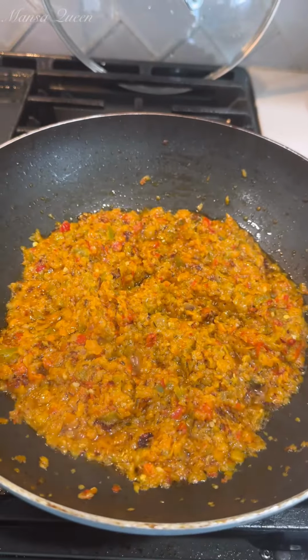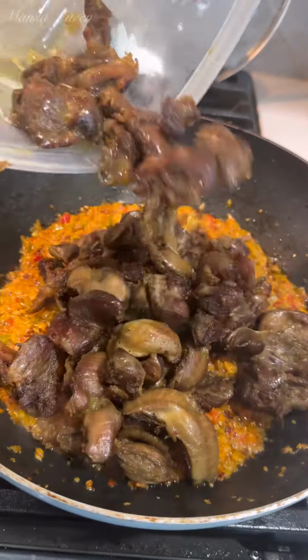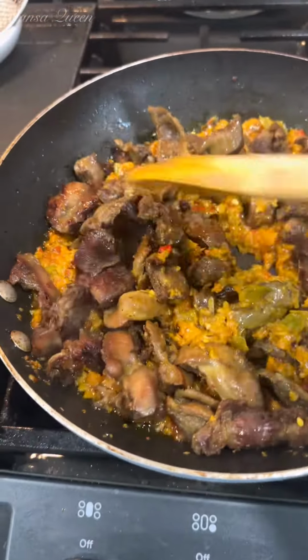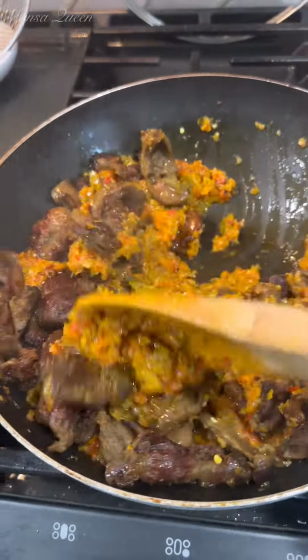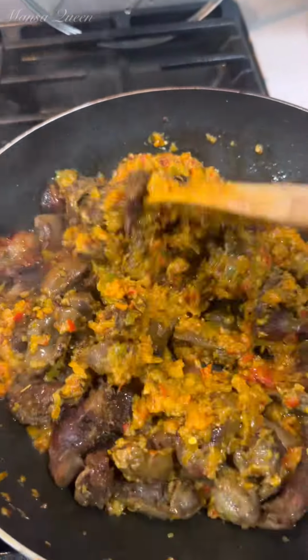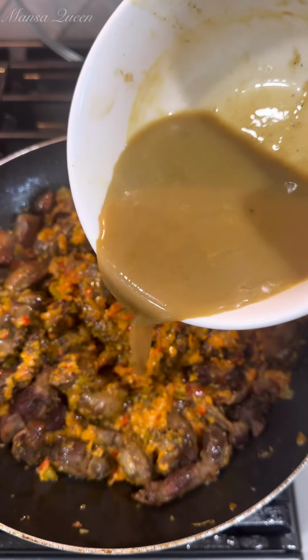So my sauce has been cooking down for a while, and you can see the oil floating back to the top. So I reintroduced the gizzard into it. This is a sauce, so you want everything to marinate and blend and just bind together. So this is going to introduce all the flavors back together, and this is the stock that I saved from the gizzard when I steamed it.